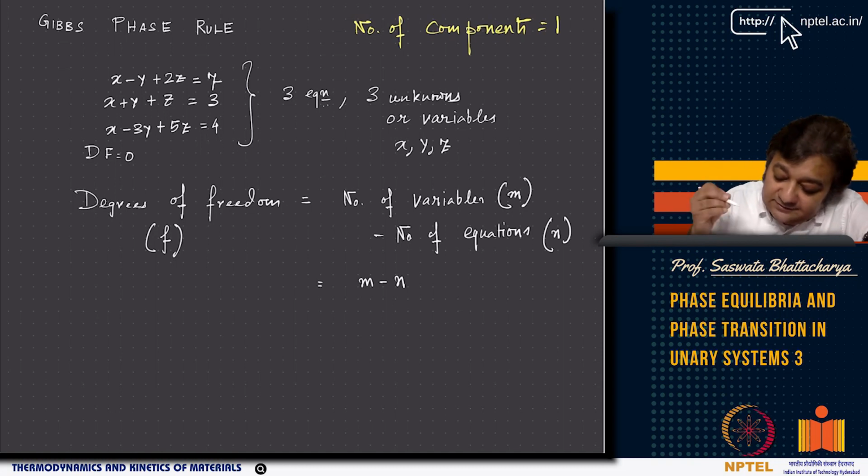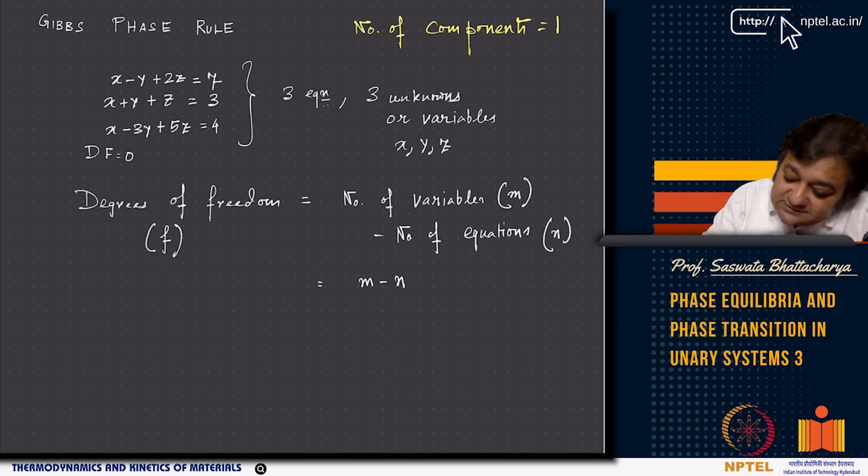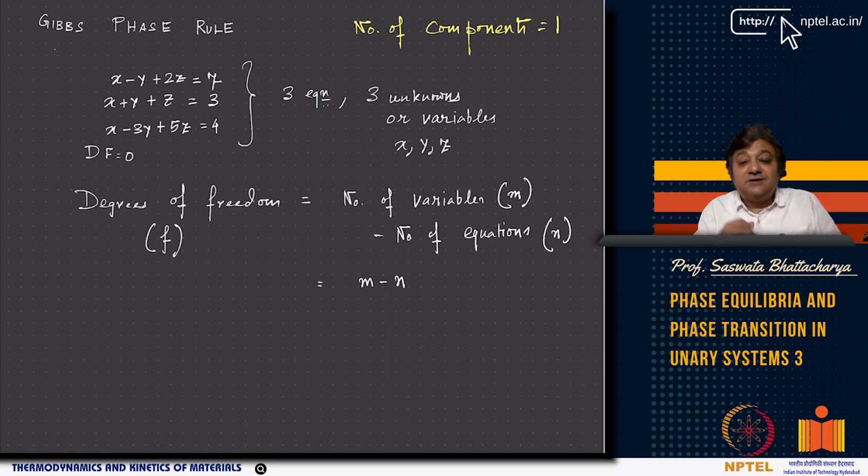So now these basically give you this rule. This equilibrium gives rise to this rule called Gibbs phase rule, and we can use this Gibbs phase rule to understand degrees of freedom and to understand the structure of a phase diagram, like a PT phase diagram for a unary system, or the structure of a phase diagram in a binary system or a multi-component system, right?